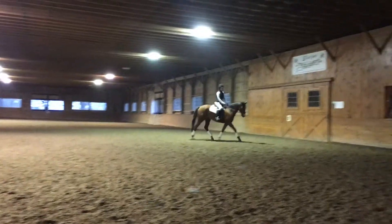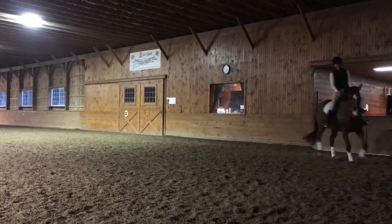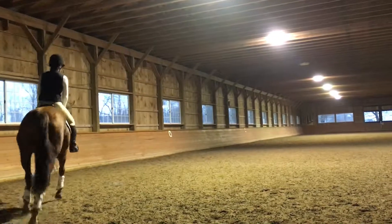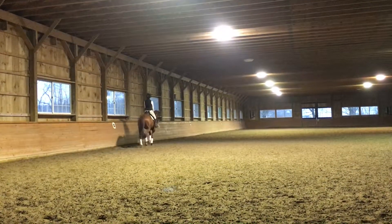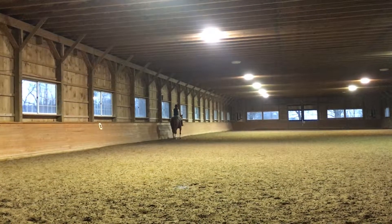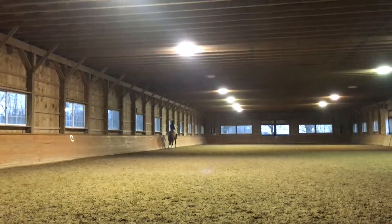That's it, because we don't want her to go on her forehand naturally — because you're concentrating on that out and down. Good. Now let her be a little straighter. Good. And then over your long side somewhere up there, you can go ahead for a walk transition. Very nice. And then once she's nice in the walk, give her her head.